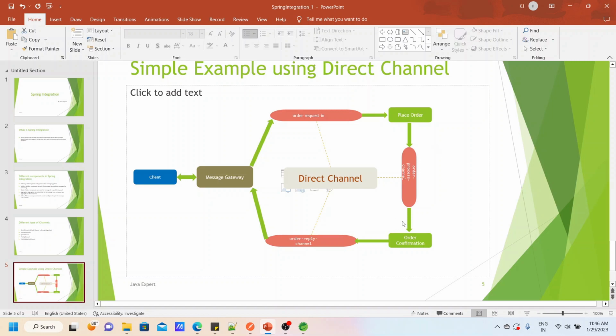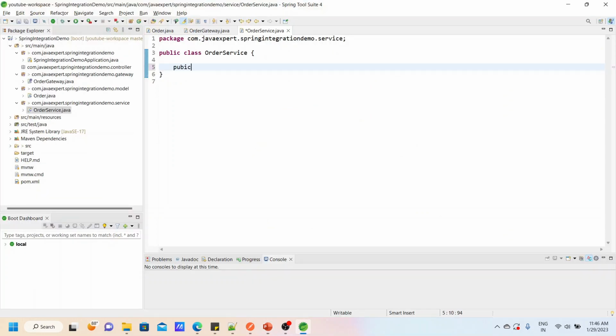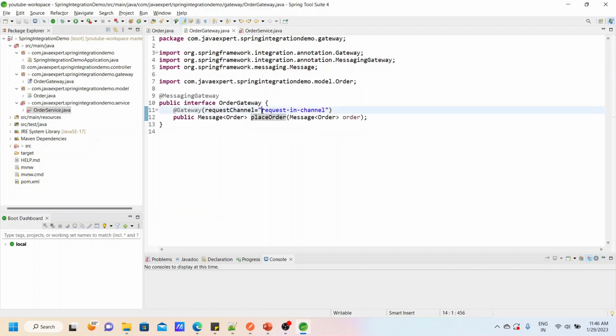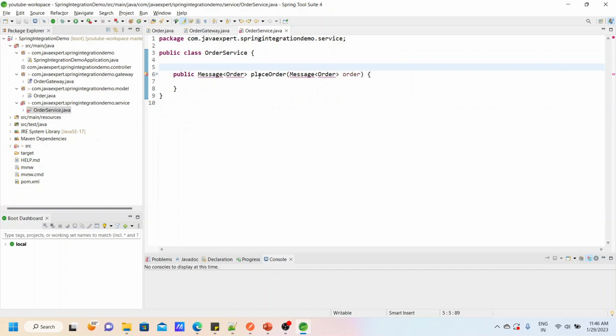So first, take this order, place order. What this method is going to do is, this is going to be the entry point. Once your gateway is placing the message in the request in channel, here we have to mention that this is going to be the service activator.